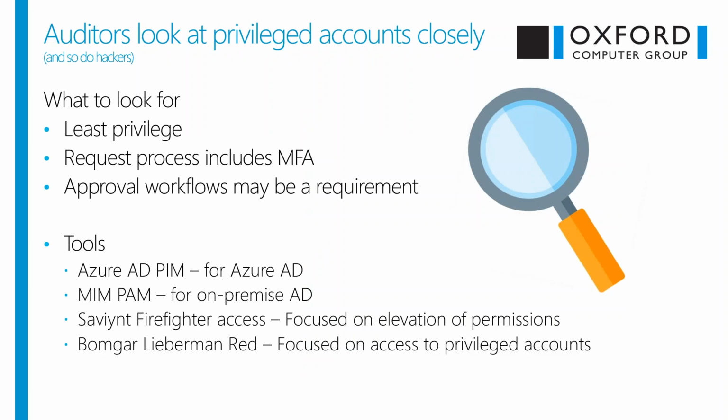So auditors are looking at privileged accounts very closely, and in parentheses, so do hackers. And when you're looking for a privileged access management tool set, and you may have multiples, and I'm going to explain between our partnerships and what they do, you should have least privileged identities in your environment. So identities should only have the privileges that they need to complete their jobs, and anytime they need to escalate that, they should go through a process to escalate that permission so they can perform that admin function and then reduce it back down to a least privileged state.